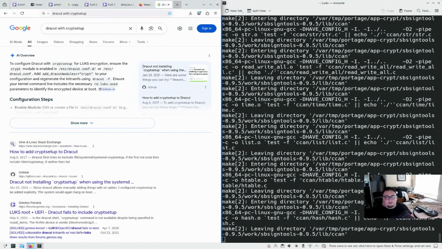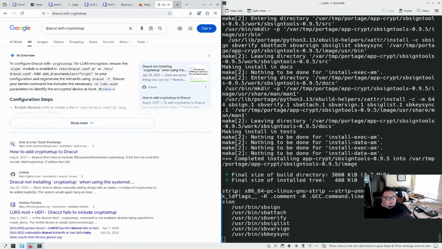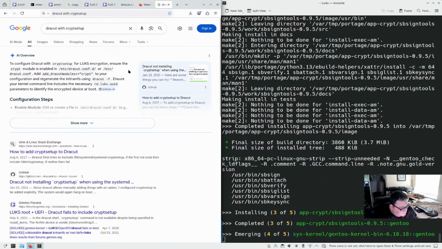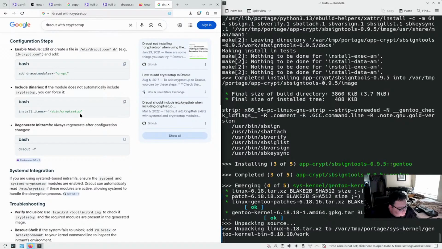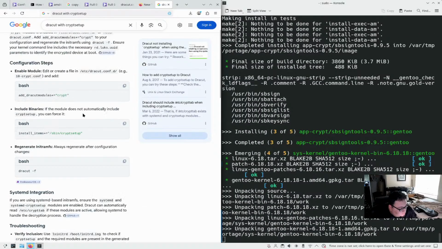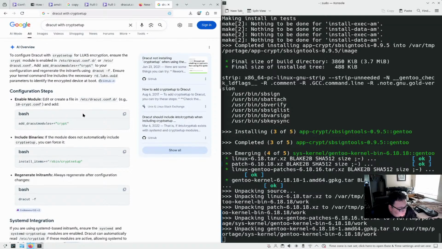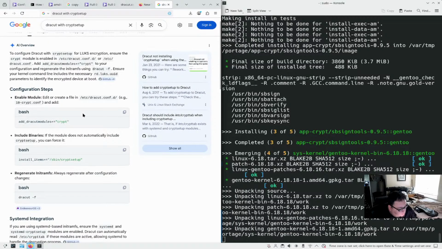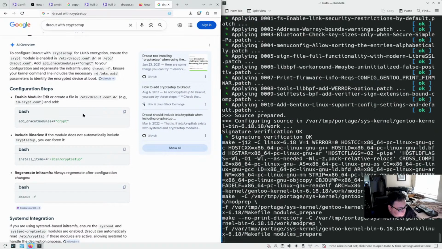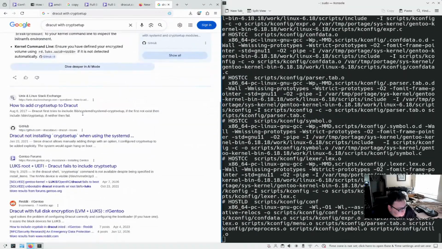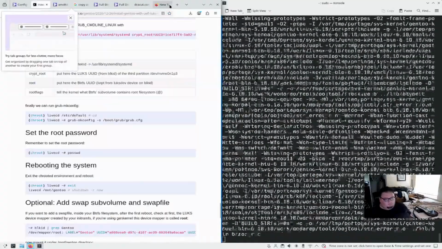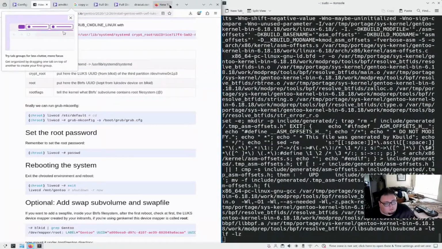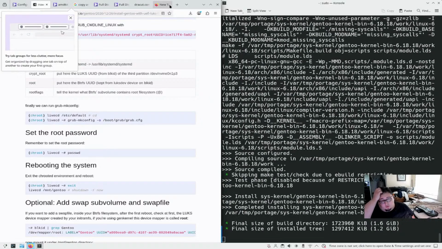I use Void Linux and Arch Linux. Yeah, so I had used Arch Linux before and also Void Linux.